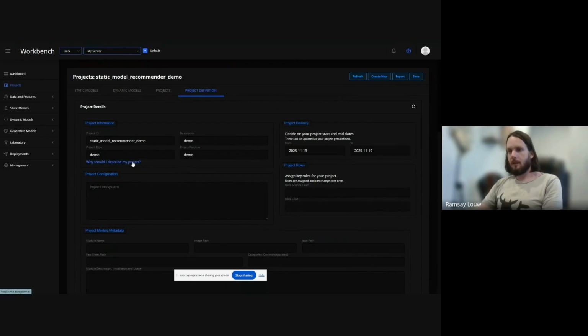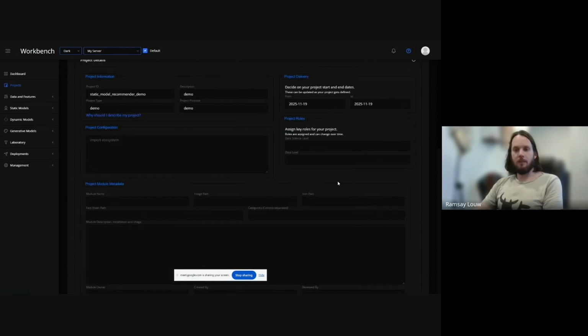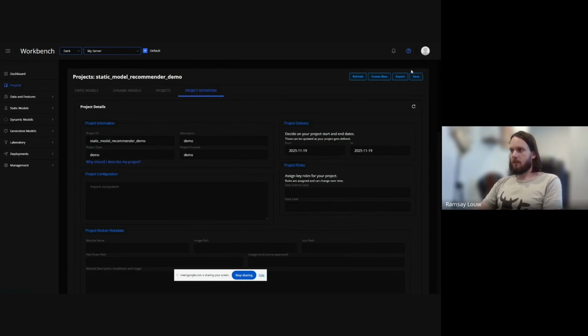You can give a lot of information around descriptions, like the short description and the long description. There's a lot of additional information here. You can tag images, fact sheets, and do additional tagging to ensure that everybody is on the same page and knows what this use case is going to perform, because most of this is just logging. It's not going to be necessary for functionality. It's just for referencing. You basically just specify these, and you can export it. There's a lot of things you can do around here, but for now, we're just going to be saving it. And now we have our project set up.